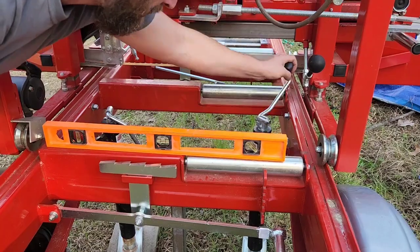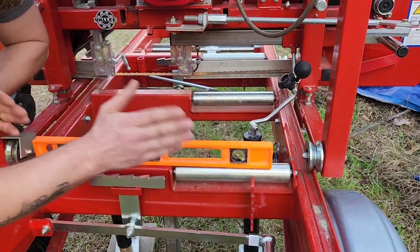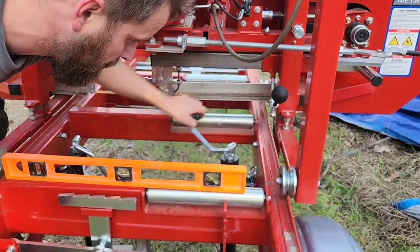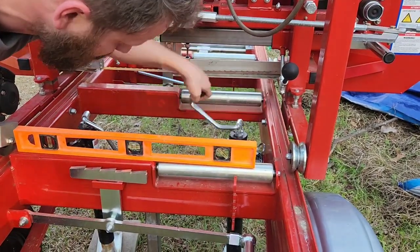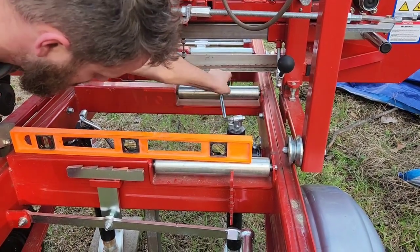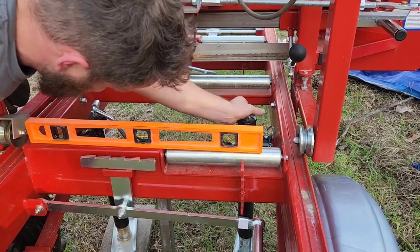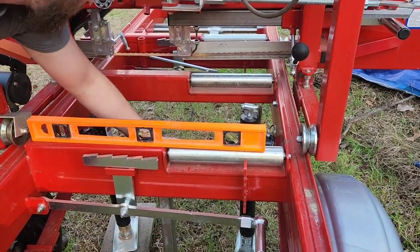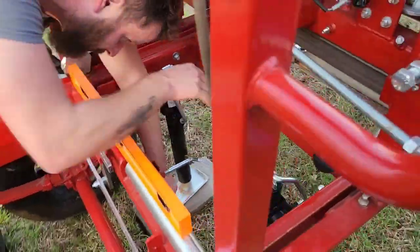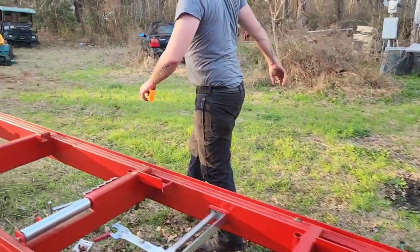So you want to start with the center, get it level first. As you can see, it gives us left and right, and out on the ends, it'll give you your forward and back level. All right, there we go. Once you got that, make sure you lock down the leg with it. Now we're going to go back to the back.